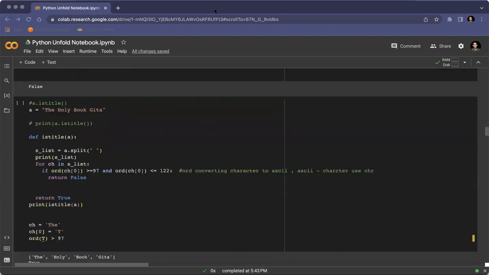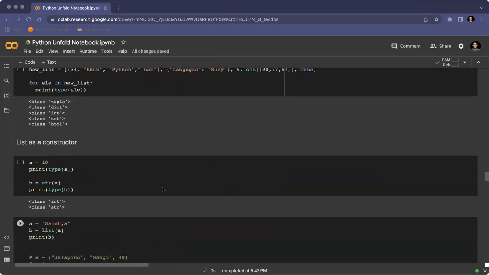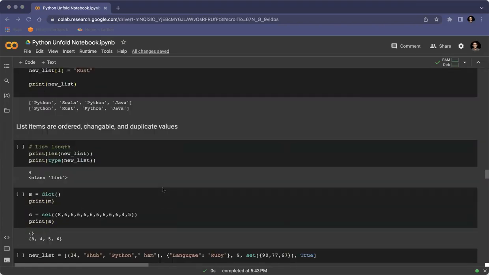So return f. No, we're not returning f. We are returning the whole string.